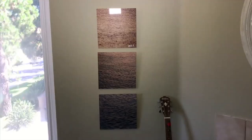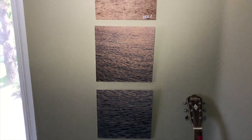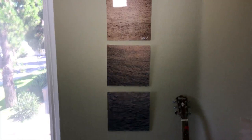We want to replace this piece. Now, I really like them. They're very cool, but I think the colors aren't quite right. This is waves at a sunset. I'm going to incorporate them in a different part of the house, but I'm thinking that maybe a little bit more color in here would be good. So Kayli's here. I'm going to go down and get her.